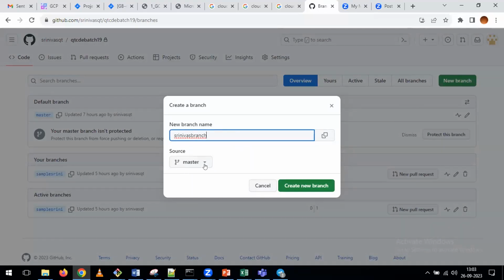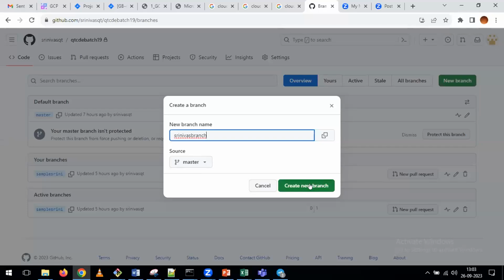Now you tell me, in the master branch, what are we going to maintain? Whatever the latest code we have, that entire latest code we are maintaining in the branch called master branch. From this master branch, I want to copy that entire code into my personal branch, and for that reason, we are creating the new branch here. Here we have to give the branch name. After that, here we have to specify the source. Coming to source, what do we need to give here? We need to provide the master. Sir, why are we giving the master? Because within the master only, we can see all the updated code, and for that reason, here we need to give the source as nothing but master. With that, just click on create a new branch.